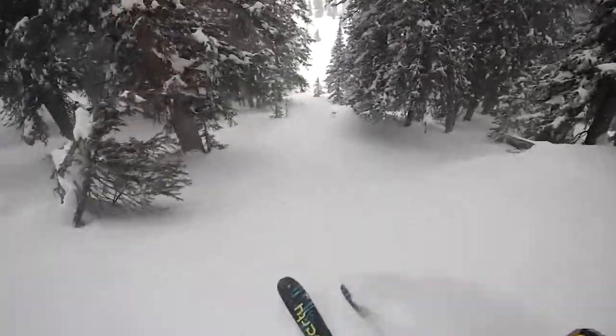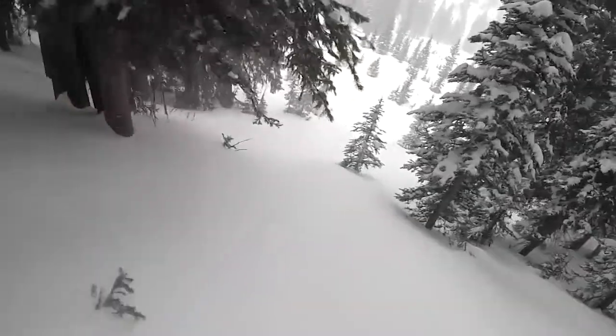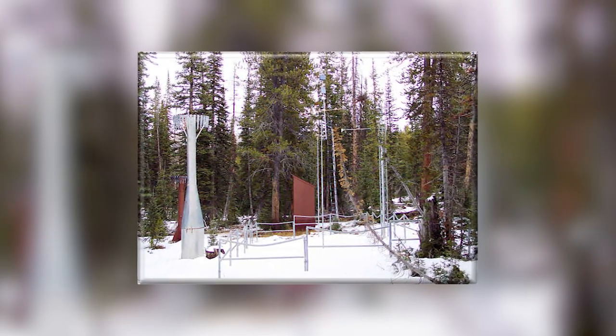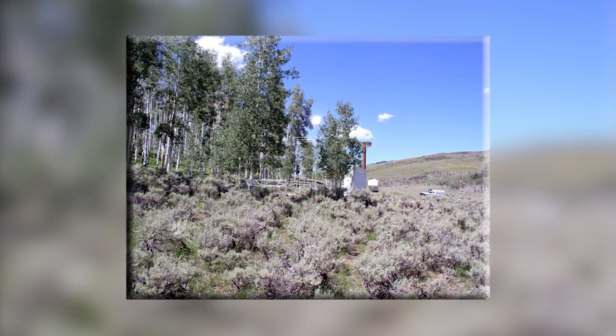We call it the greatest snow on earth, people, so we might as well monitor how much of it we get. Jordan and the Snow Survey crew do just that. We are tasked with measuring the mountain snowpack through the western states. And so our agency and our office particularly covers the states of Utah, Nevada, and California around the Lake Tahoe area. And what we do is we maintain a large number of weather stations called SNOTEL, S-N-O-T-E-L. And that stands for Snowpack Telemetry.